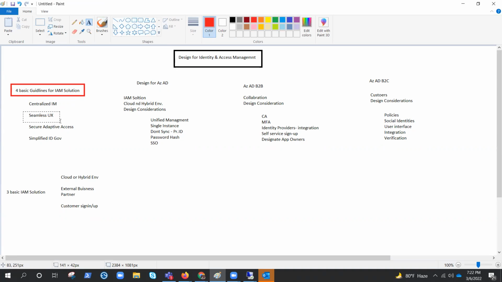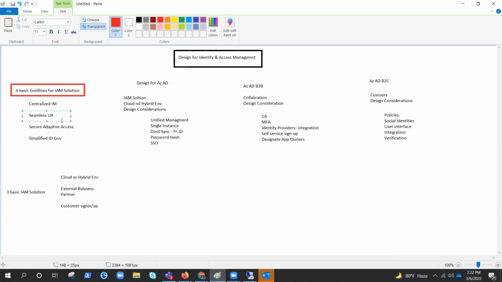Another one is seamless user experience. Well, that's the ultimate motive of anything, right? All your users should have a wonderful experience of using any application, using anything, whatever it is in your life, right? If you want to use a laptop, it should be a seamless, amazing experience. You want to play cricket, amazing experience. You want to play video games, you should have that wonderful experience, right? So the same principle applies here as well.